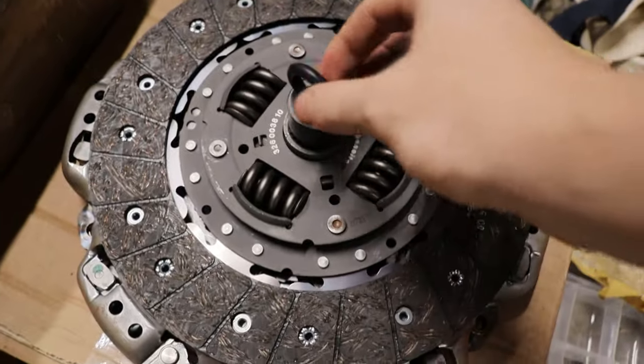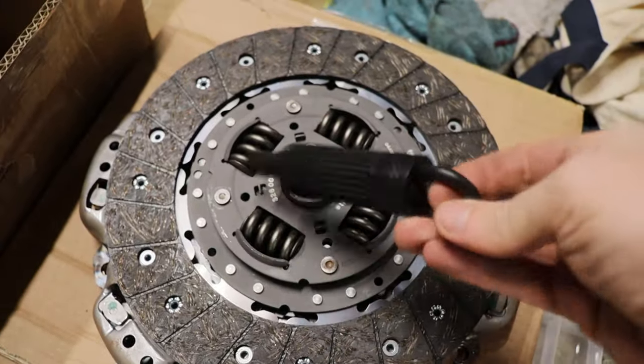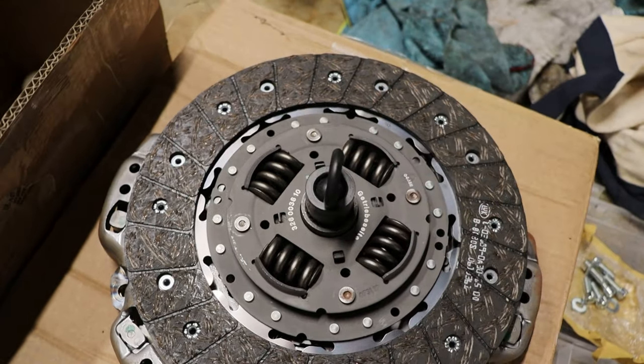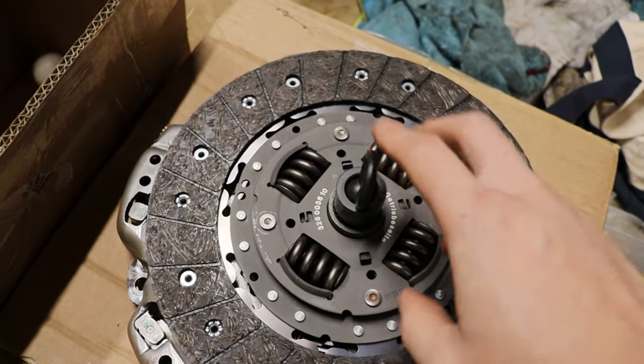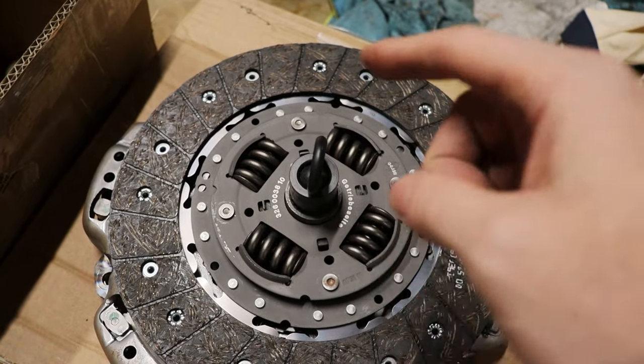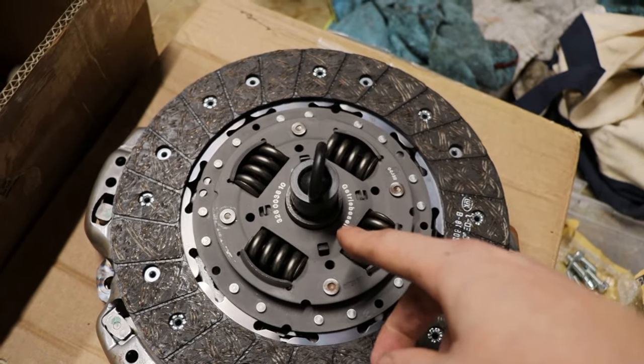And key thing to note, while things are easily visible, this is a 26 spline clutch alignment tool, and I will link it down below or pop up the part number. It's a Dorman part, and it's the same exact one as used on LS vehicles, LS1s.